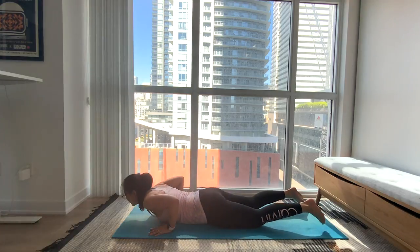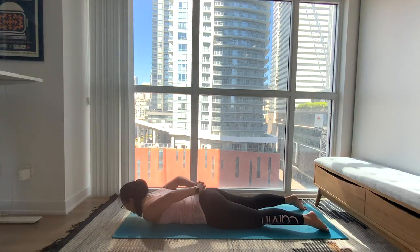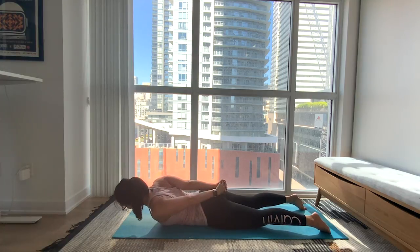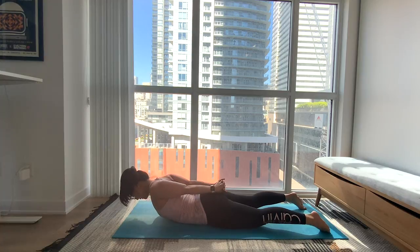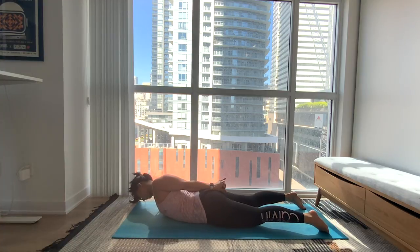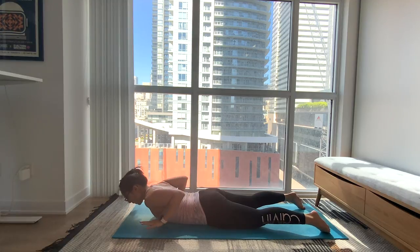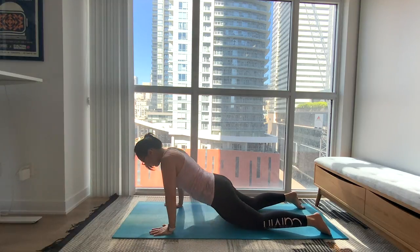Softening your elbows, come all the way down to your belly. Interlace your fingertips behind you. Easy sway side to side. Planting your palms, meeting on all fours.